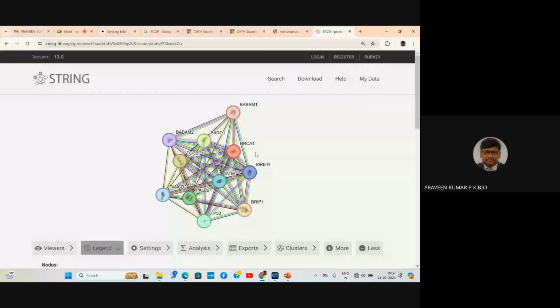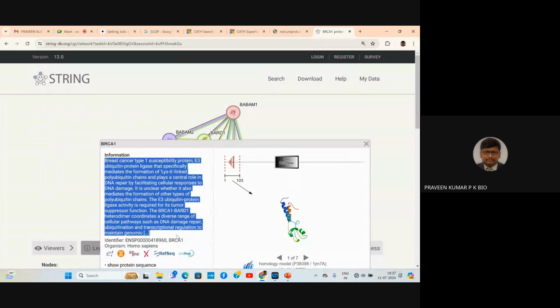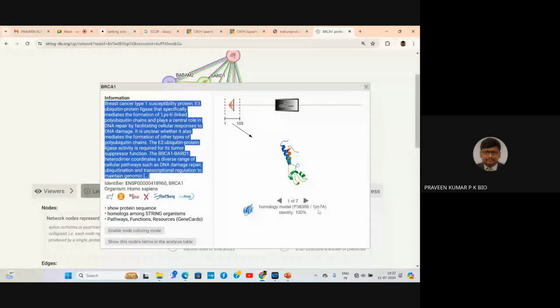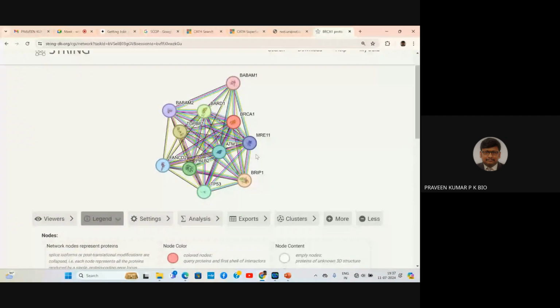The human BRCA1 you can find here. Okay. If you click this BRCA1, you get the detailed information of the BRCA1. And identifiers. How about the 3D structures? PDB ID is mentioned here. Okay, so another PDB ID, how much identity. So you can find each and every PDB ID, or you can find even the AlphaFold ID, like this, like a UniProt ID. Okay, and how much identity. So get some structure information also and other details.